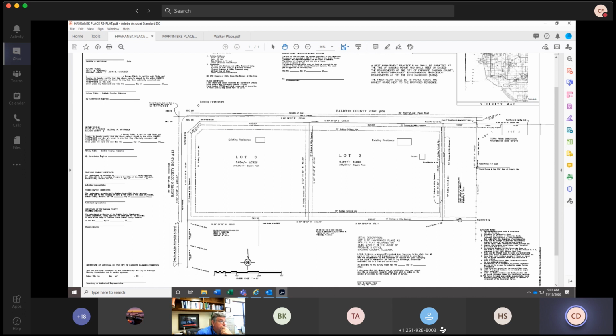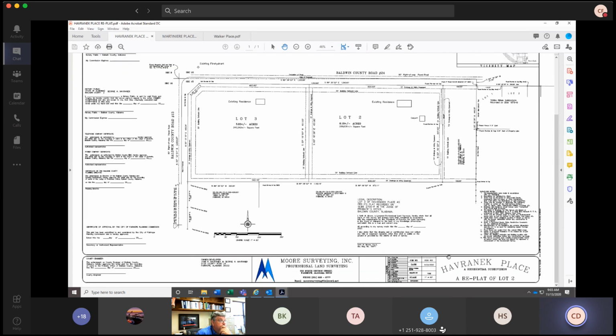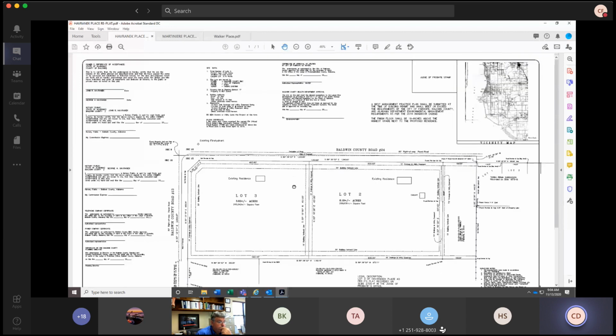Please revise the legal description to reflect both Lot 2 and Lot 3. This is a re-subdivision of Lot 2 and not a replat, and at the bottom, it says a replat of Lot 2, so please make those corrections. There also appears to be a shed on Lot 3 that is not depicted on the plat. Please revise, include the shed, because it's somewhere over here when I visited the site. And please revise the site data to include the gas provider. It doesn't list the gas provider in the site data.